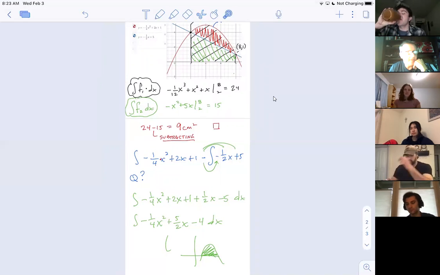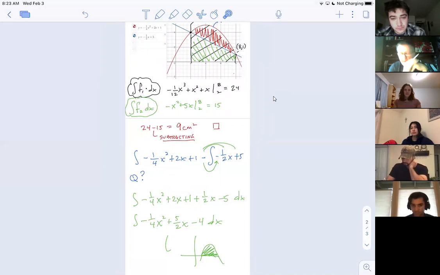you're doing every one of these separately, aren't you? You're taking the integral of 1/4 x squared and you're getting negative 1/12 x cubed. And then you separately say, okay, now what's the integral of 2x? Plus and minus signs are separate. You're doing them separately. So why does this have to be two separate integrals? Couldn't it just be under one? And before I take the integral of all 5 of these terms, if there are some that collect, why not collect them? Now the weird thing is you get the same area, but you don't get the same graph. Do you understand that? It's not the same graph at all. Well, it's kind of like when you substitute in u and then you look at the graph that you get in the u version. Exactly.